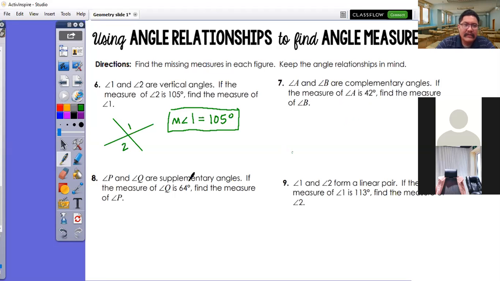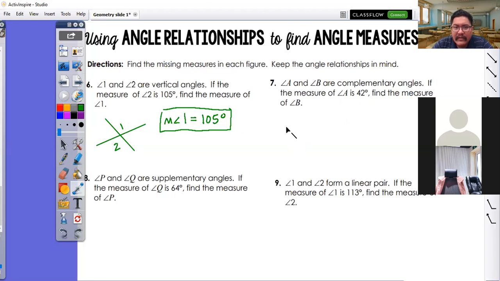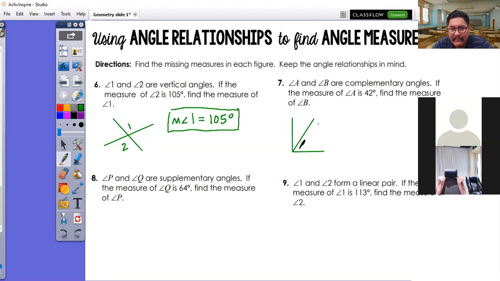All right, complementary angles. So remember, complementary means that they are 90 degrees. So I don't know if this is exactly the way it should be. And we don't know which way they're facing or anything like that. So we're just gonna have to assume the top one could be the small one or the bottom one could be the small one. But we know it's about 42 degrees, so it's almost in the middle. So this is like 42 degrees, and this would be whatever's left over, because remember, 45 is right in the middle. And it doesn't have to be perfect. In fact, most of them are not even that perfect to begin with. So we'll say that this is angle A, and this is angle B.